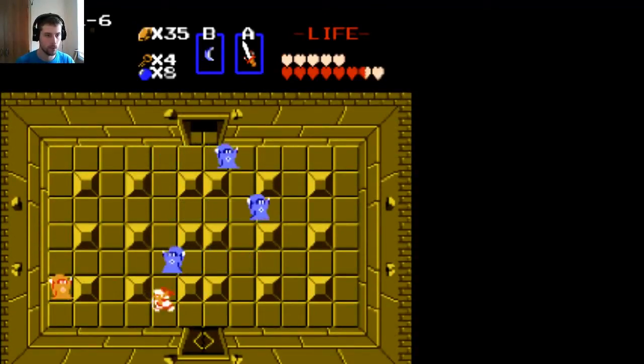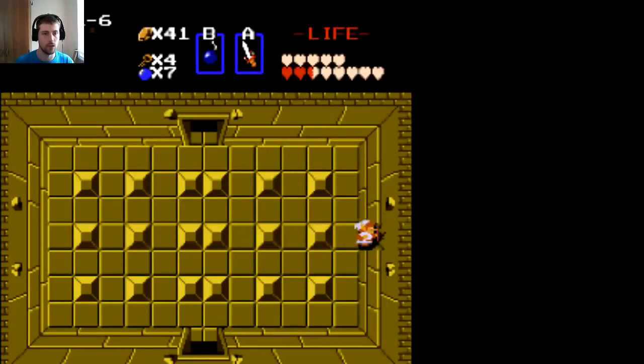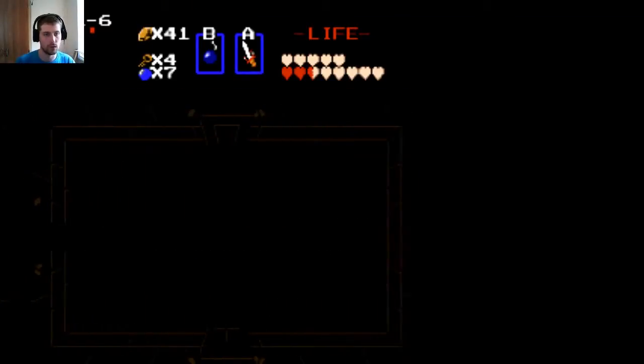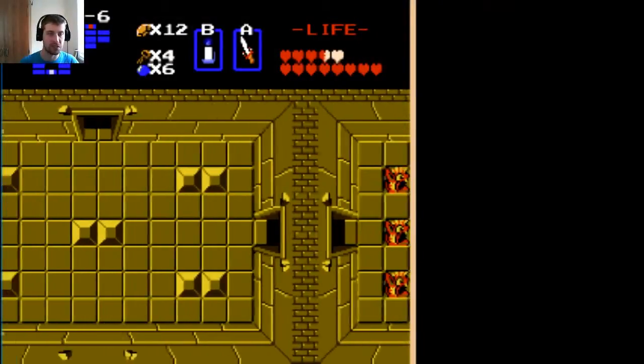Ow. The corner is not something I want to have done. Five rupees for all that craziness. Now, I think... Yes! Bombable wall. And there's more of that. I don't know how much more of this I can take. Get back to level 6!